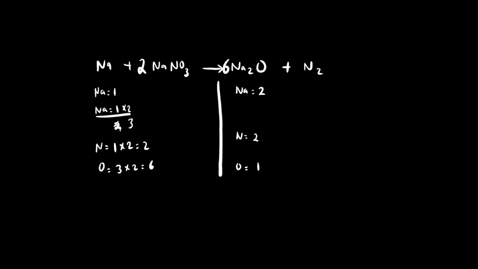And so now we have 12 sodium on the right and 6 oxygen on the right. We've balanced the nitrogen, we've balanced the oxygen. Now we need to balance the sodium. So we have a total of 3 sodium on the left and a total of 12 sodium on the right. So to make things equal, we need a coefficient of 10 to get 12 sodiums on the left.